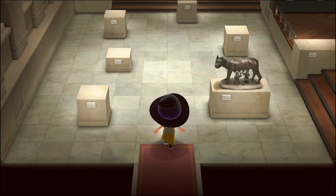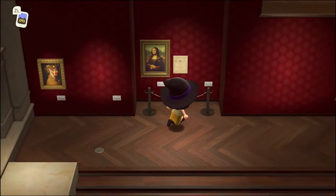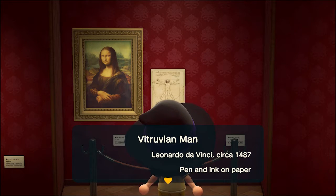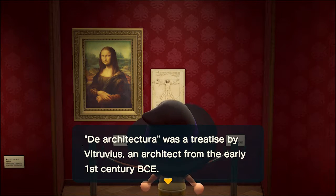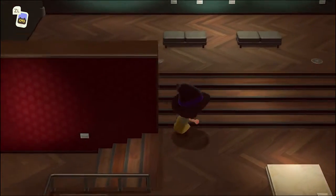I wonder if that has to do with the fact that I've been nice to Iggly pretty consecutively. Yeah, it's next to the Da Vinci — the Vitruvian Man by Leonardo da Vinci. His drawings based on the ideal human body ratio stated in De Architectura, which was theorized by Vitruvius, an architect from the early first century BCE. Cool. So I have two Da Vincis — that's pretty cool.